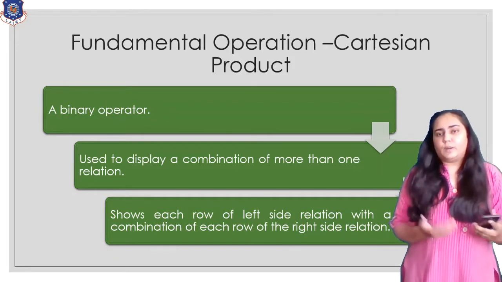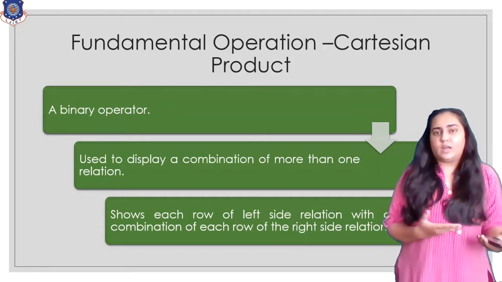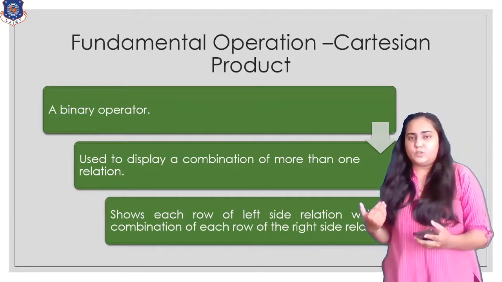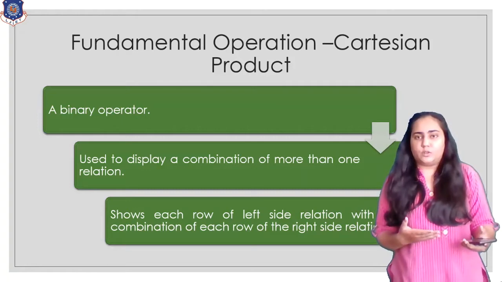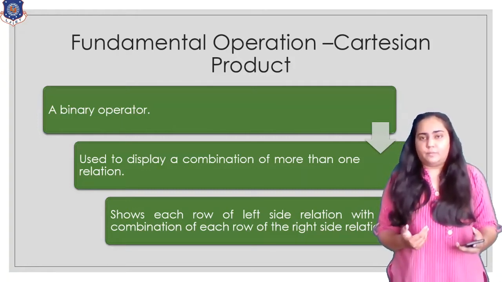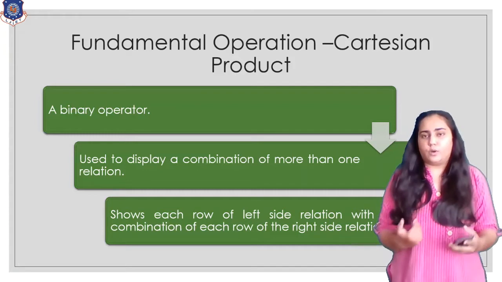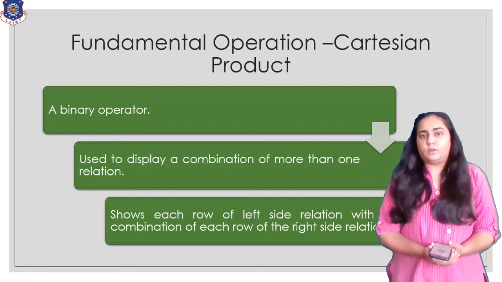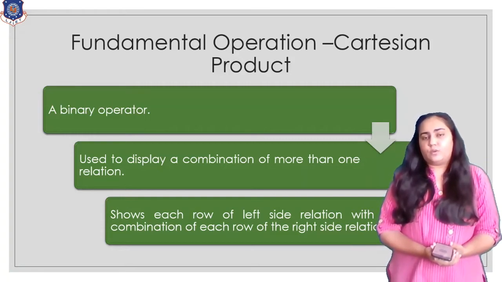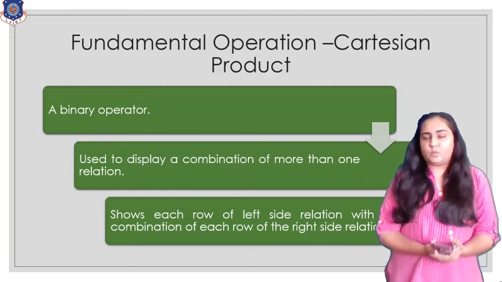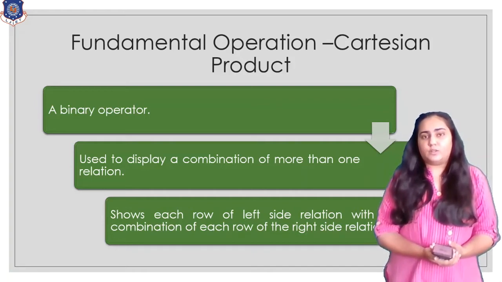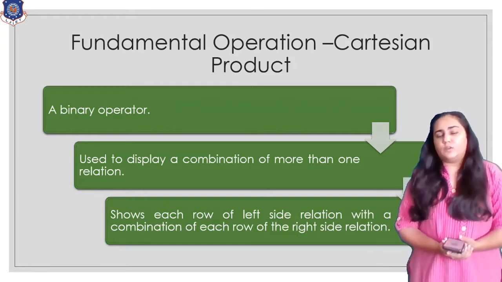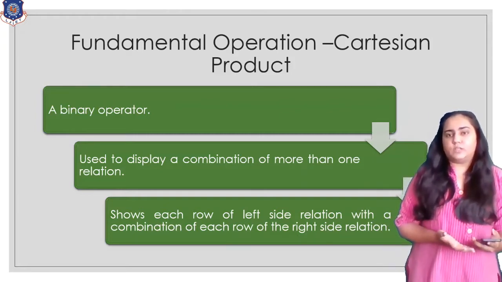But if you talk about this in mathematics, and if you're given set A and B, and A contains 1 and 2, and B contains 2 and 3, then the Cartesian product will be combination of A and B, such that you get (1, 2), (1, 3), (2, 2), and (2, 3), which is combination of both the sets. So that's how Cartesian product works in practice in mathematics with numbers. And we are going to see how it works with tables. So we're going to find out some useful information using Cartesian product.